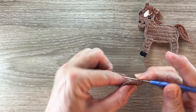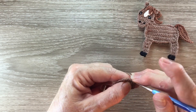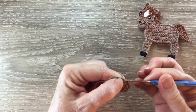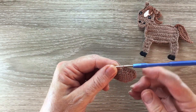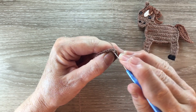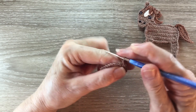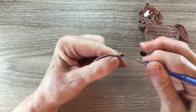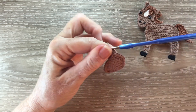We don't fasten off, we're going to do a neatening row now. So we start with one chain and work one single crochet into each stitch right around the head. When I get round to the beginning of the row I slip stitch into the one chain and then slip stitch into the following stitch. And work three chain and a joined double crochet into the same place as the chain and the next stitch. And fasten off.